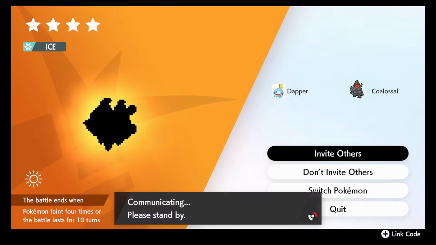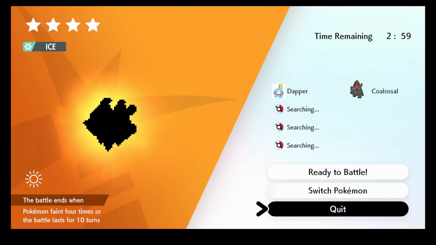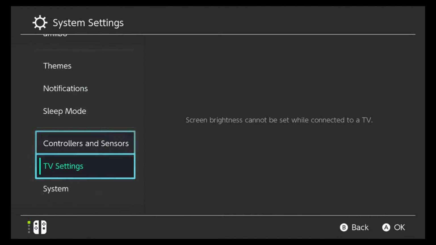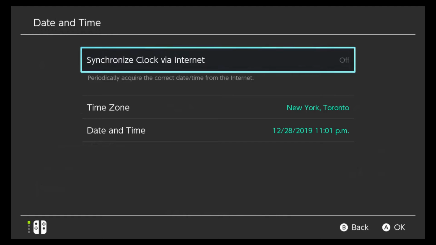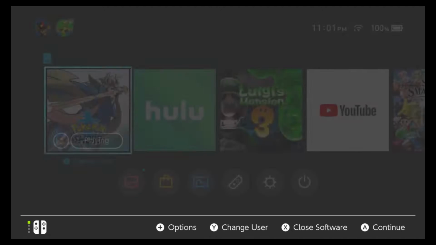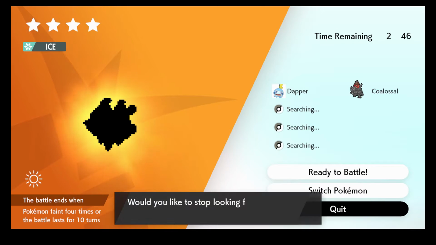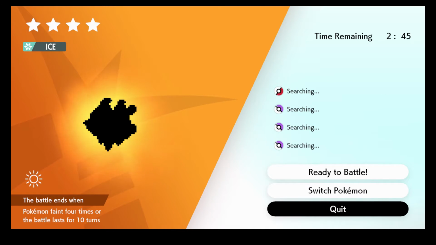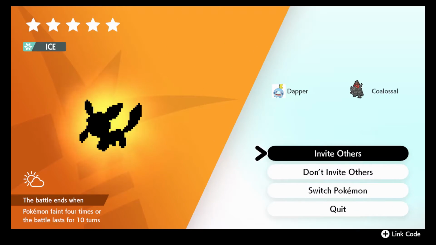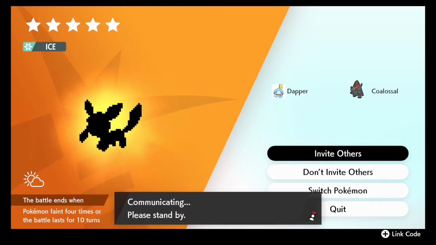So, Vanillish, unfortunately, we do not need a Vanillish like this. We are still looking for a Frostlass. And this is the thing, you could get a Frostlass first try. You might not get one in absolutely forever. It's just a random chance to get it. Oh, we have Glaceon there.